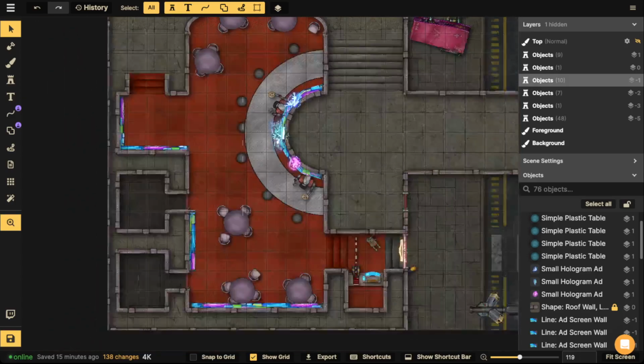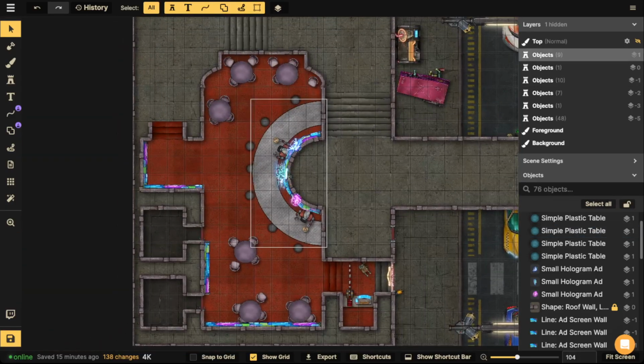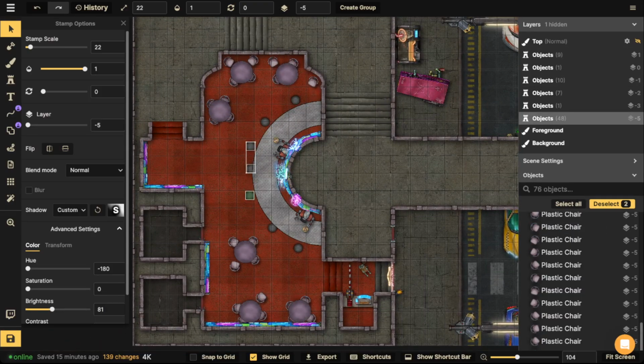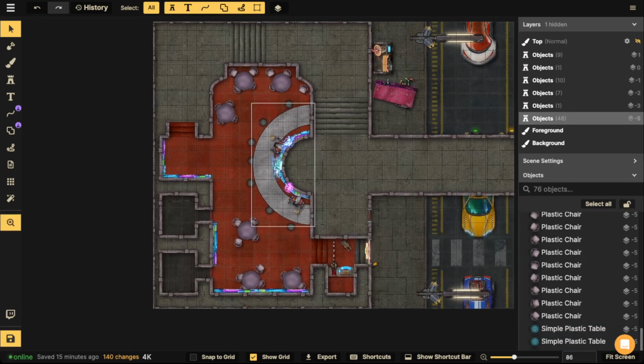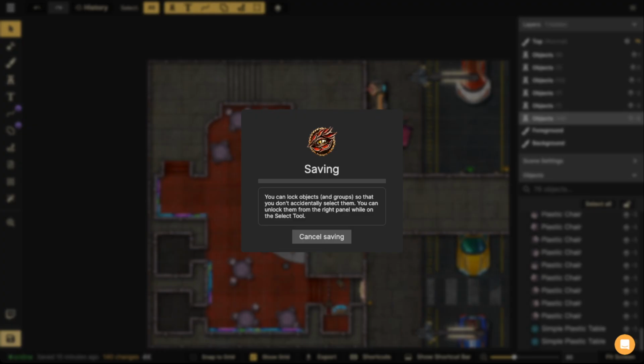In here, I want to make sure I have enough patrons, and I might end up changing the color as well on these. So same thing here. I might want to consider just making these more purple, though I'm fine with gray as well. Okay. Let's go ahead and save it as 140 changes, and then we'll continue going.